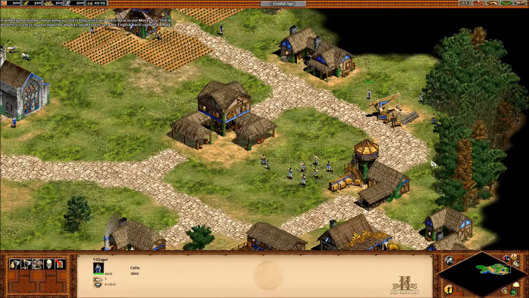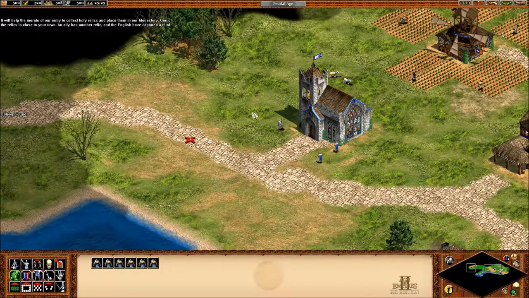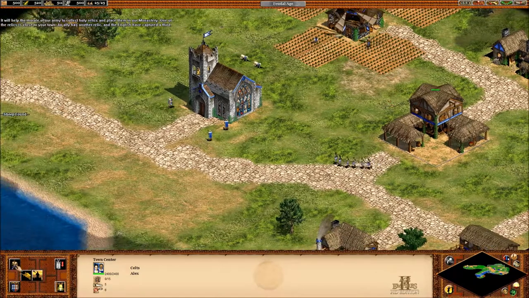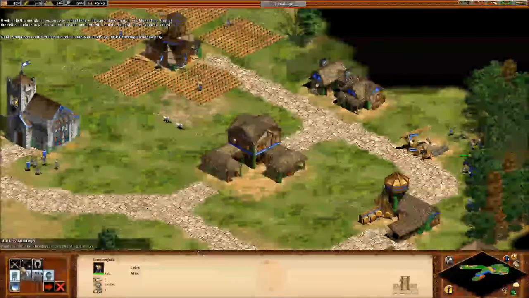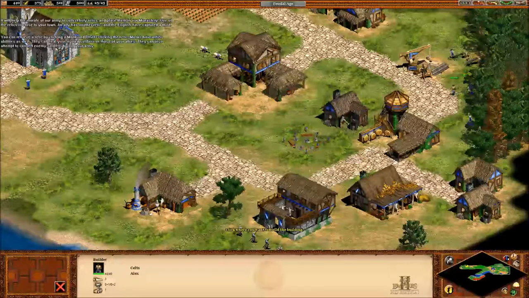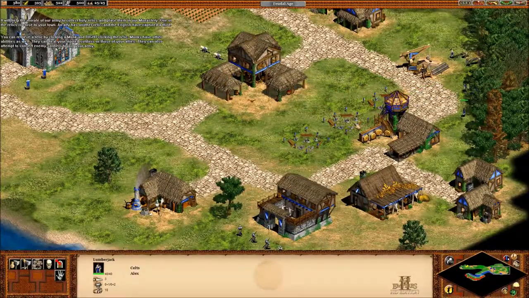It will help the morale of our army to collect holy relics and place them in our monastery. One of the relics is close to your town. An ally has another relic, and the English have captured her. Good! You have a relic. Protect the relic in the monastery by right-clicking the monastery. You can retrieve a relic by clicking a monk and right-clicking the relic.